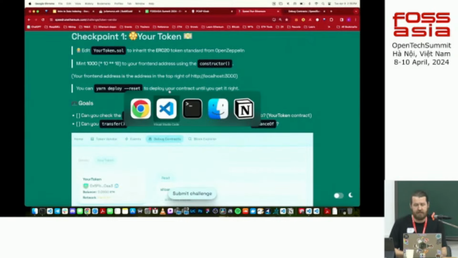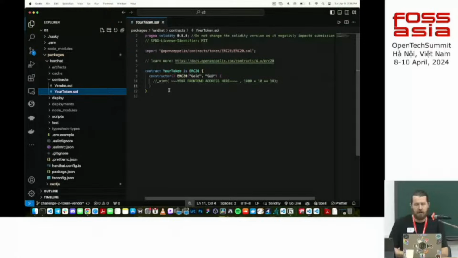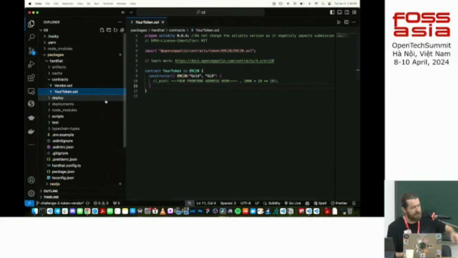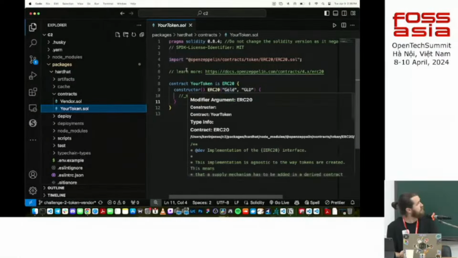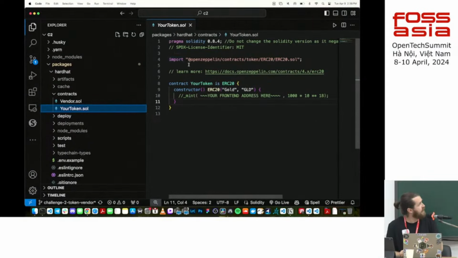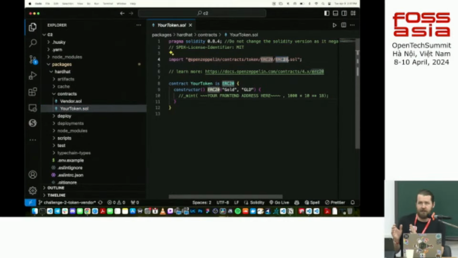Well, it's actually very easy, because the token Solidity file that comes with this project actually already has the ERC20 imported right here. Let me zoom in a little bit bigger. So we already have it here. Now you'll see that this particular package comes with the ERC20 Solidity file that lets you create a token.